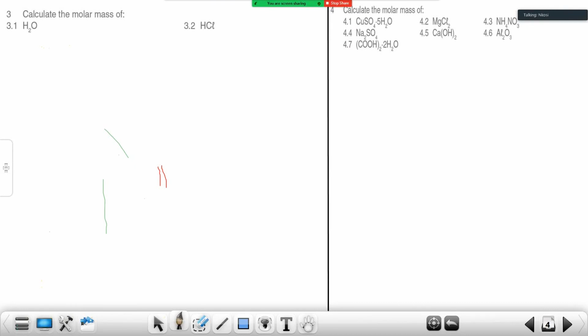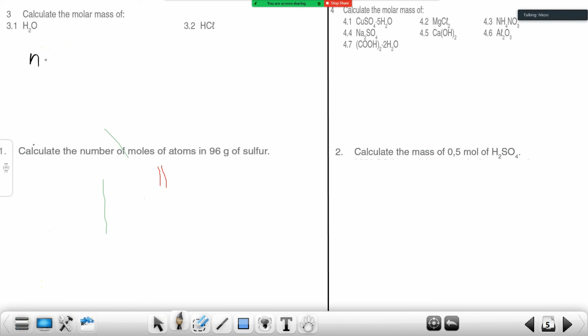Let's move further on. This is basically the same slide. We now further extend it to say it's expected now from us. The question says calculate the number of moles of atoms in 96 grams of sulfur. So remember we said for us to calculate the number of moles, we need now to be able to be in such a situation. In this instance, I am given the mass, and what is it that I am calculating for? I am calculating now for sulfur.